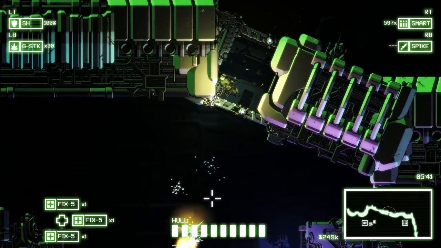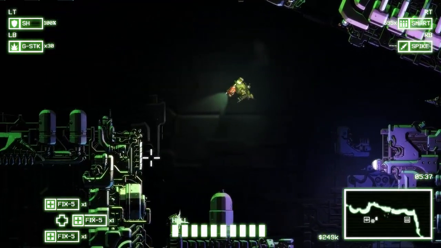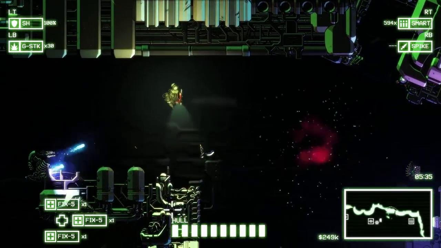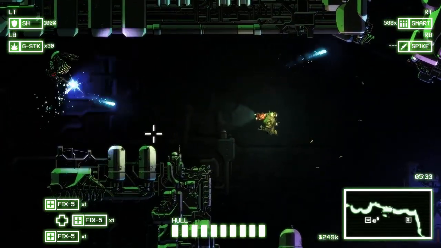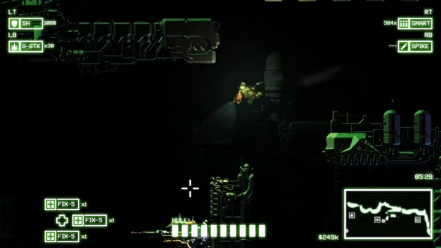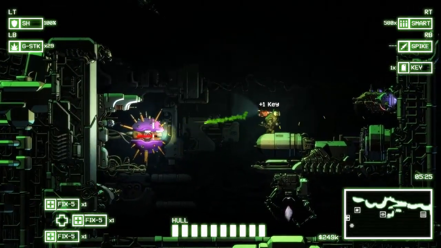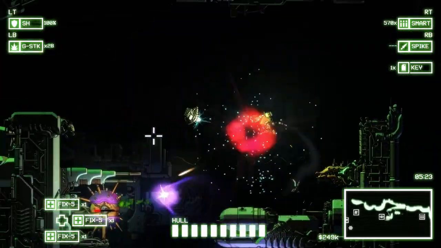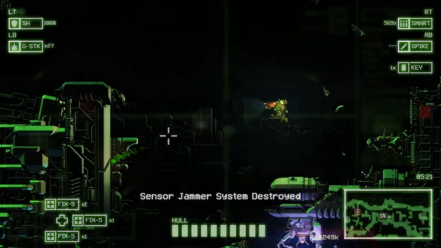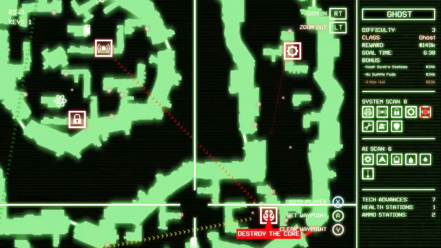Yeah. Right. I'm back. Oh God, this is a powerful weapon. And it also homes in on them, which is rather handy. Wow. Yeah, I'm glad I upgraded. Oh wow, this is mincing them. Bloody hell. Right, okay. Now we need to find the repair system.